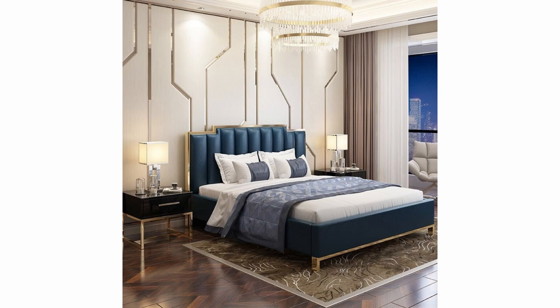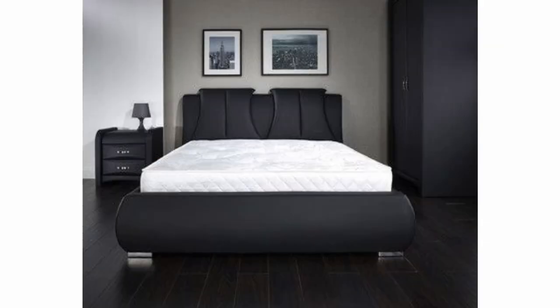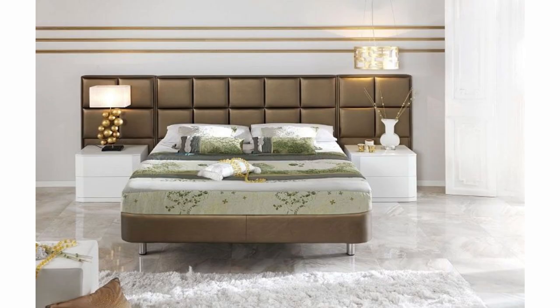Wood beds. Wood beds are great for mid-century and farmhouse bedrooms. The earthy brown colors can evoke an aura of warmth and calmness inside your bedroom. Fabric beds. Many different fabrics can be used for beds and headboards. This could include velvet, cotton, or linen, to name a few. Fabric beds and headboards are great for when you want a comfortable place to lean up against while sitting up in bed.